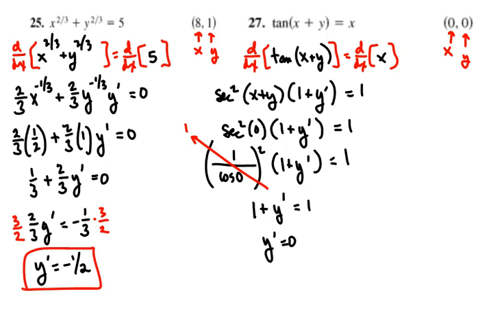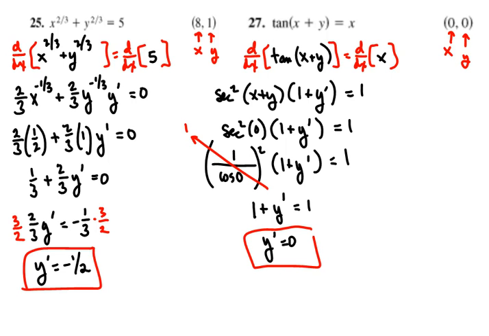So again, if you were to go out to Wolfram Alpha, type in tan of x plus y equals x, call up the picture, look at the point at the origin, you should see that there is a horizontal tangent line at that point. Alright, so this is the second type of problem we're working with. The first type of problems, we're just given an expression or an equation defined implicitly, and we're just going to find dy/dx, or y prime, from that.